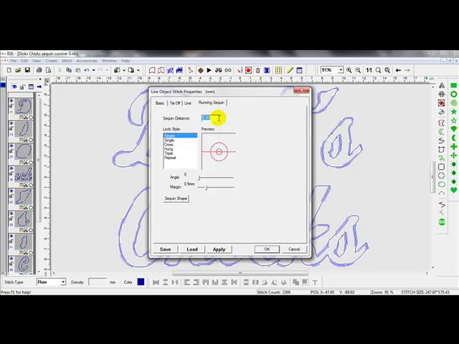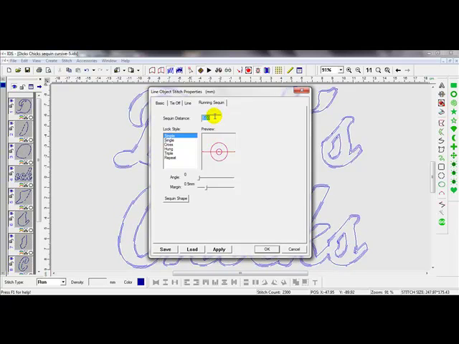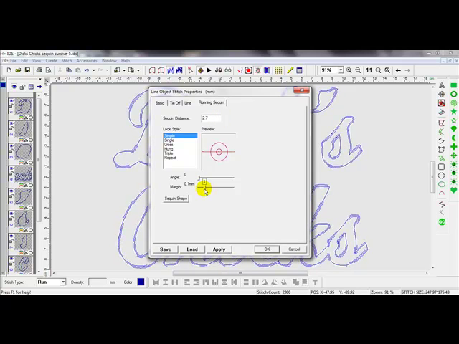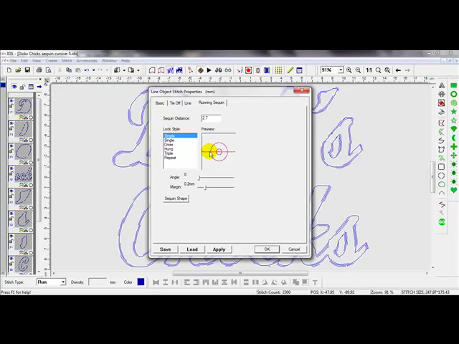The sequin distance is going to be from middle point to middle point on the sequin. If you want it to overlap a little bit, what we did in previous designs that you've seen, we've put it at 2.7, and then we took the margin and brought it down to 0.2, and that means how far outside the sequin the stitch is going to be.